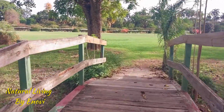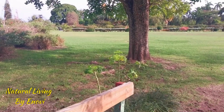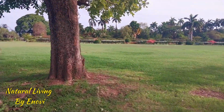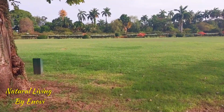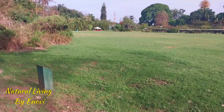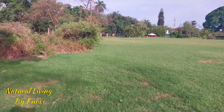So I'm gonna take a little walk over to this side. You have different little pockets of places so people can have a function and everybody has their space. I guess basically you're free to roam. I see tents around the place. I don't know what's going on over that side.